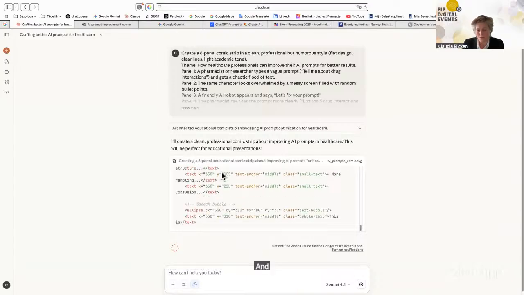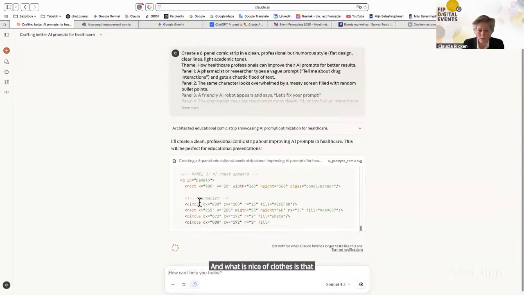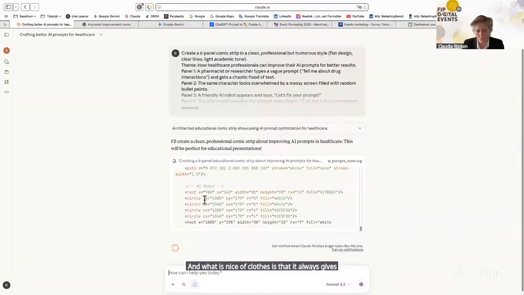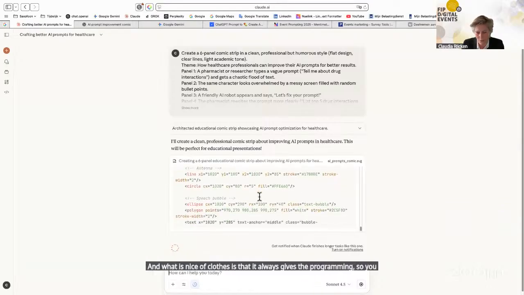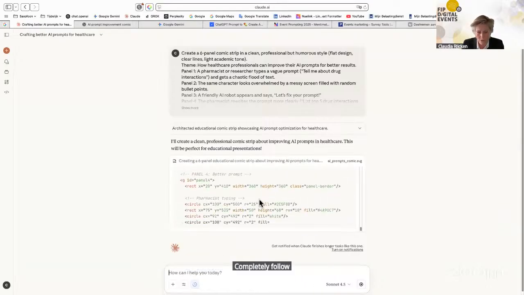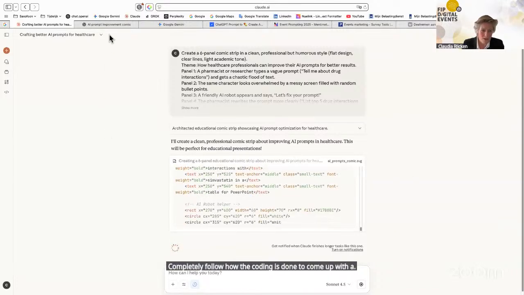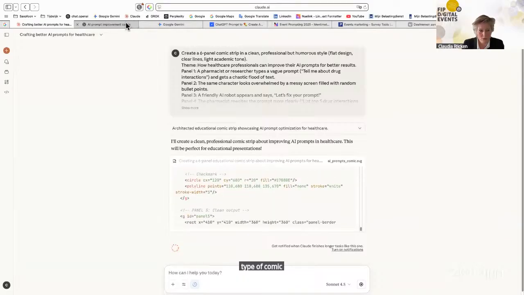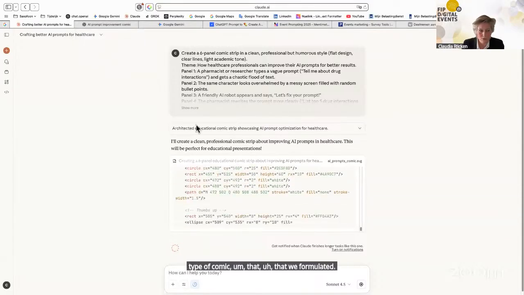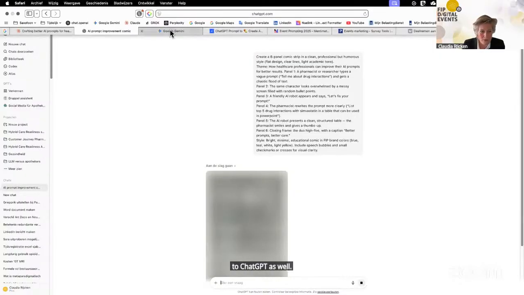And what is nice about Claude is that it always gives the programming, so you can completely follow how the coding is done to come up with the type of comic that we formulated. That's quite unique for Claude. You can add that as a wish to ChatGPT as well, but as you can see, I don't have that.